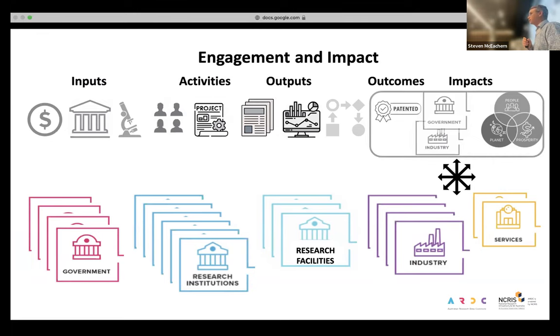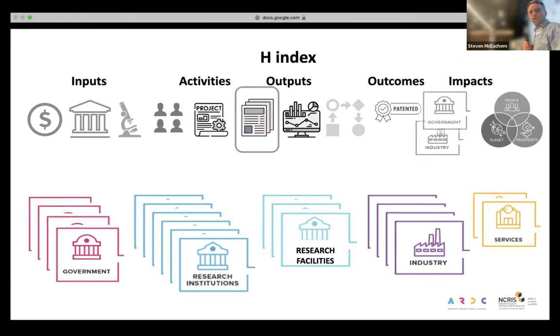Engagement and impact is another thing that we have here in Australia, an audit of that, and that's bringing together, trying to identify those artifacts of the system. One that everyone probably knows is the H index. What are they doing with an H index? They've got all the DOIs for all the journals in the world. They're related through Crossref. That's why Crossref exists, because it's the cross-referencing between all those publications, linked to who is the author, and then out comes a pretty dodgy algorithm out the other end.